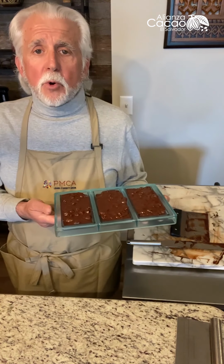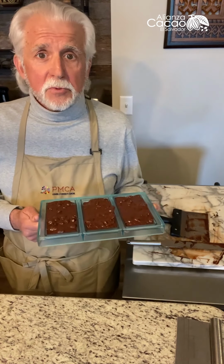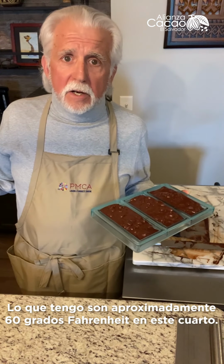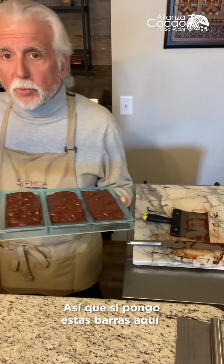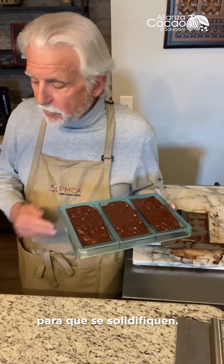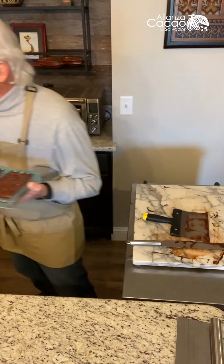Now, I don't recommend putting these bars in the refrigerator, all right? Because you don't want them to cool too fast. If we cool too fast, we can actually break the temper, which means we can reform those unstable crystals. So what I do, I have a room that's probably about 60 degrees Fahrenheit. So I'm going to put these bars in there. It'll probably take about 30 or 35 minutes for them to solidify. And then we'll come back and have a look at what we made.